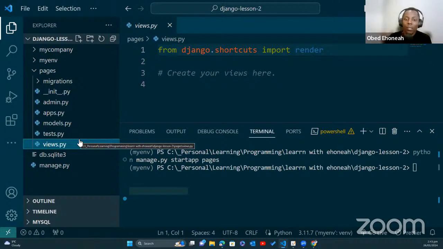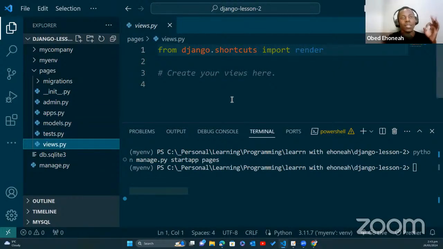That is where more logical reasoning, or the business layer of your application, determines what should happen when somebody tries to access something on your website. All of that reasoning is done in the views.py file. So we are going to see exactly how that is done today. And let's start from there.